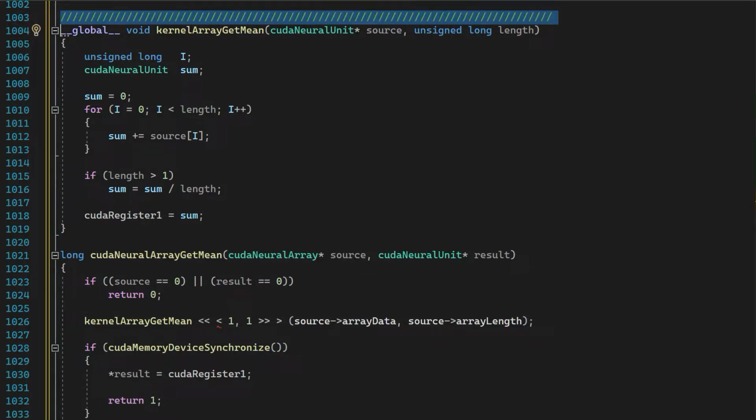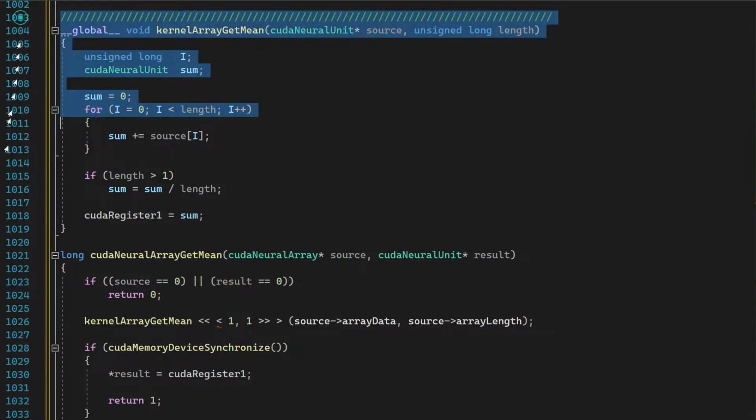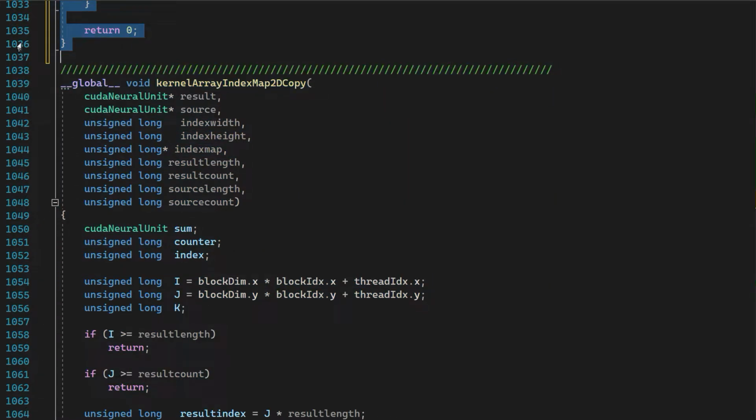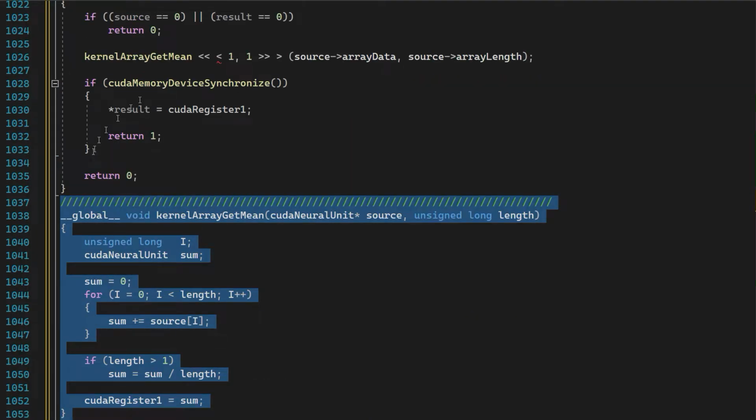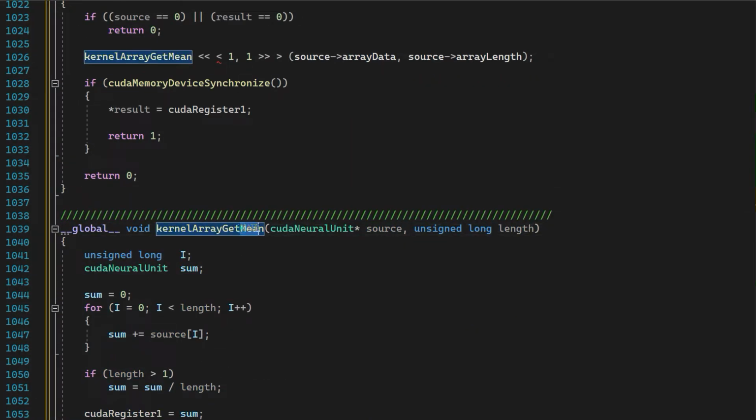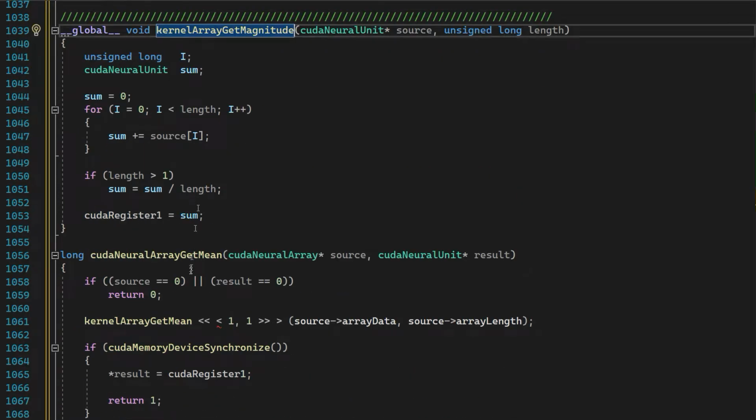Okay, I'm going to list. Get magnitude. This one's slightly harder, but not by much. Okay, get the magnitude. That's the magnitude of the vector. If you want to calculate the distance between two vectors, two outputs, or two arrays, that's how you do it. Okay, get magnitude. How do we compute that? Copy the names. They're all exactly the same, so it doesn't matter.